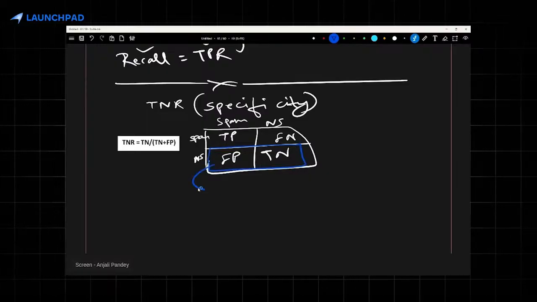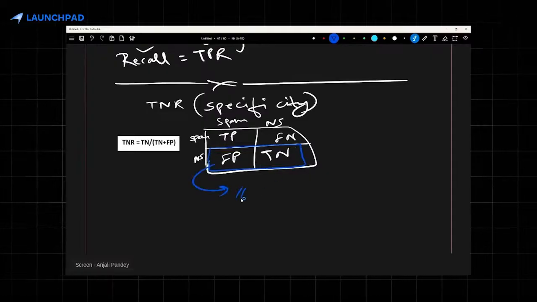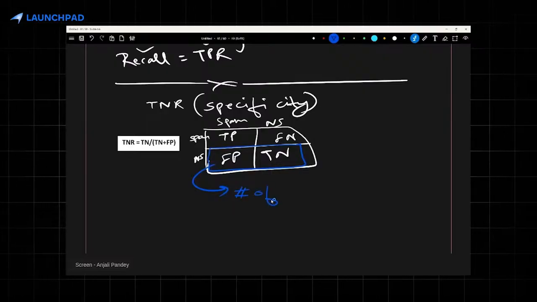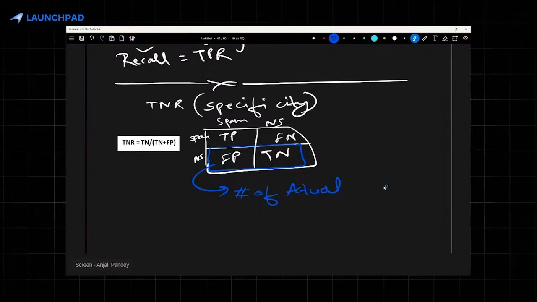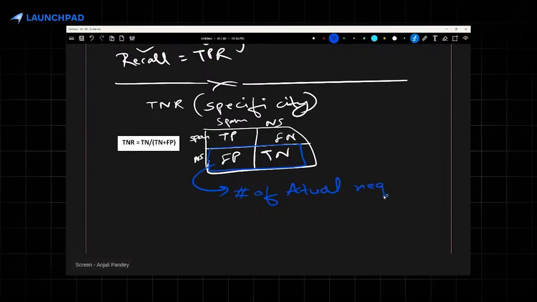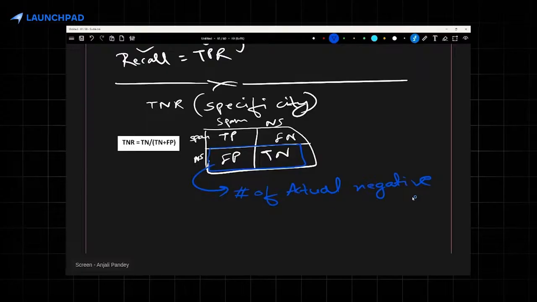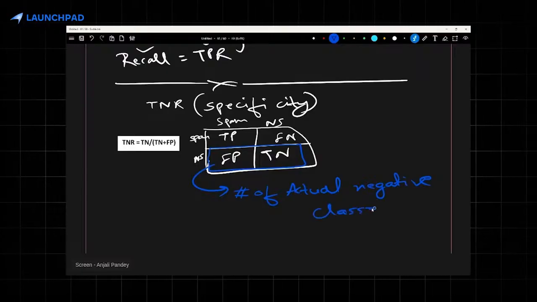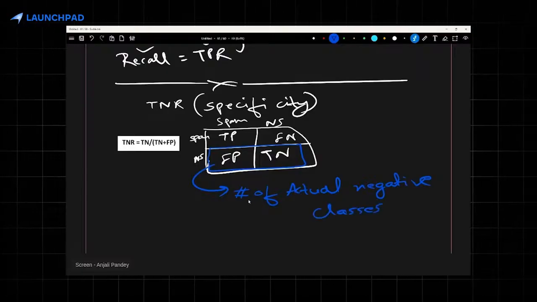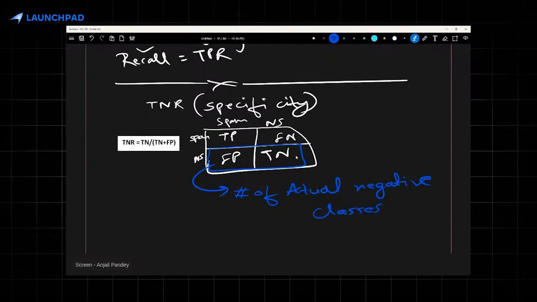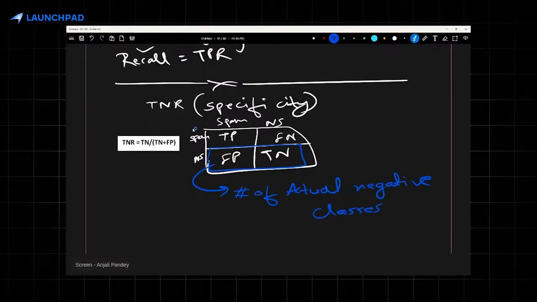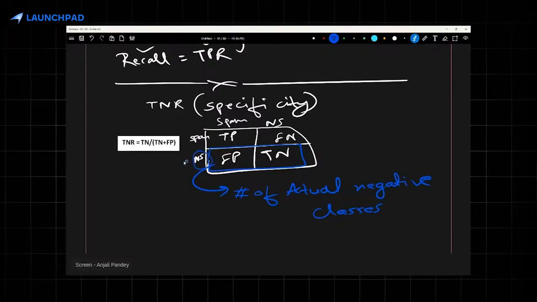And what is this? This is the total number of actual negative classes. In my data, how many data points do I have where the output is a negative class? In case of a spam classifier, it will be not spam. This is my negative class.